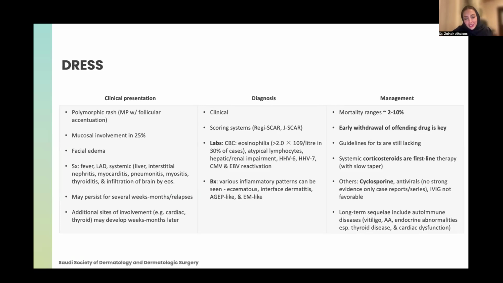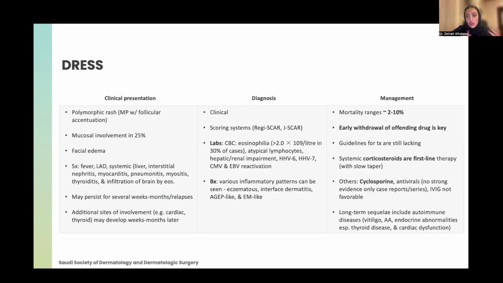And honestly, it was a Chinese patient too, and he got allopurinol, to be honest. So that was a little bit of a clue as well that this was DRESS. From its name, drug reaction with eosinophilia and systemic symptoms, they have systemic symptoms. So they have fever, lymphadenopathy, and they can get internal organ involvement. So basically, I always say any itis.